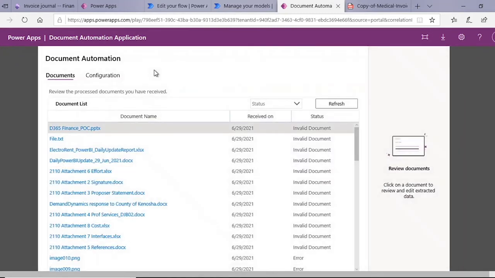It will store the data that is extracted and processed in Power Apps tables, from where we have to extract that data and import it to D365. Microsoft is still working on the integration to D365 using this document automation application.